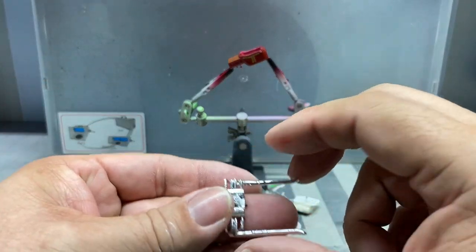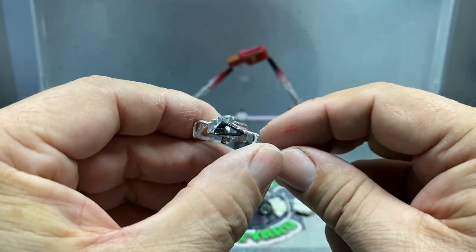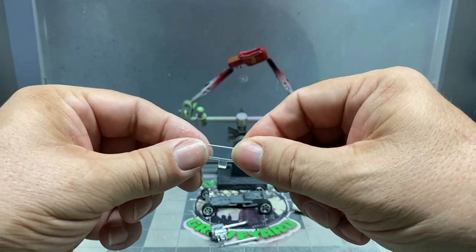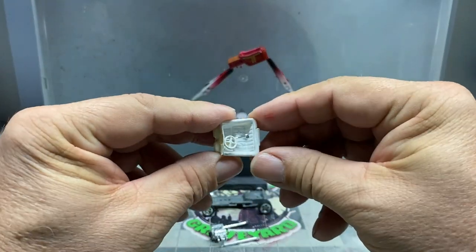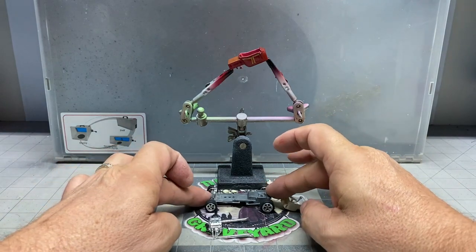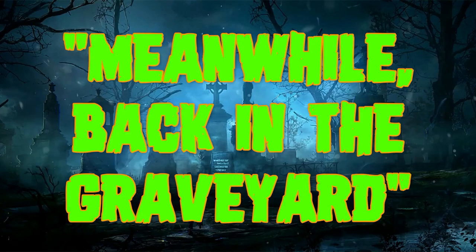Here's the engine. We put that back together. We got the Molotow chrome pen in there. Here's the windshield. We'll put that in. And here's the interior. I went ahead and I plugged up the holes with some putty and painted it up. Let's put it back together and have our reveal. Meanwhile, back in the graveyard.